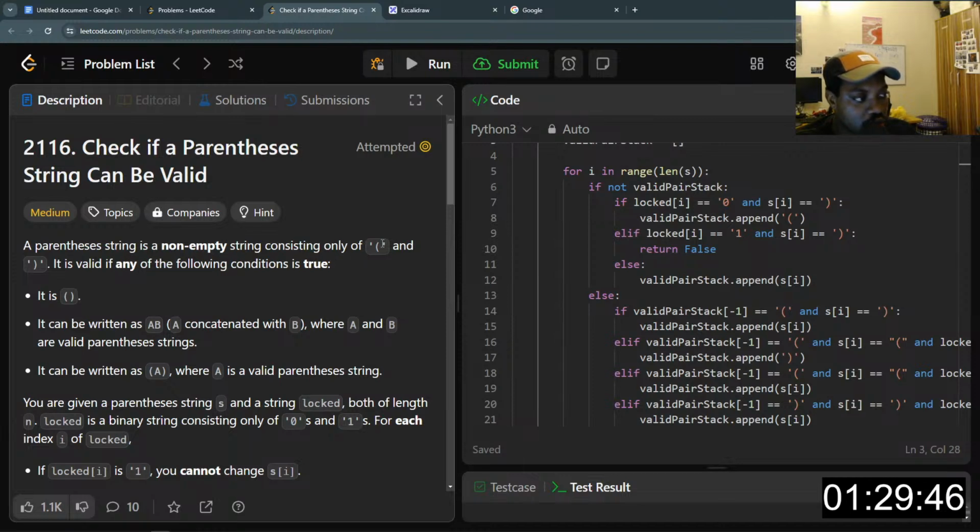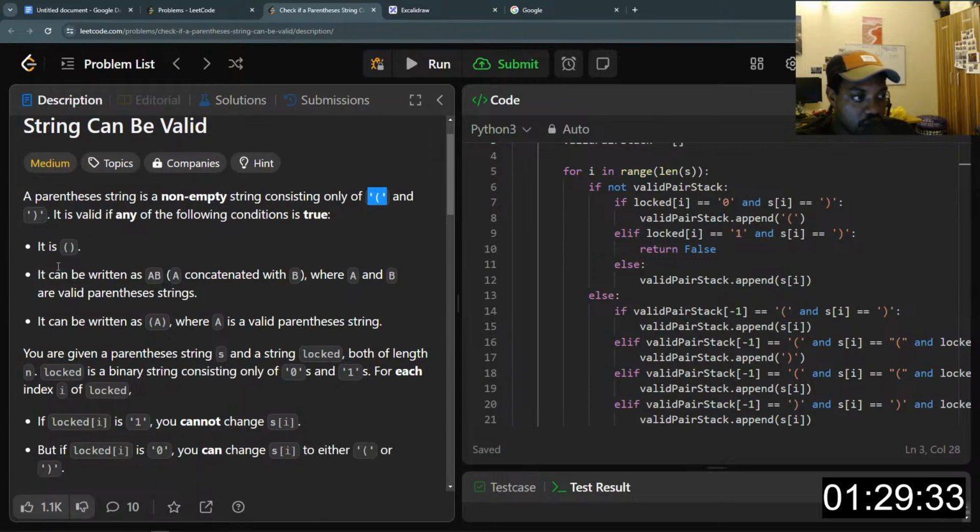So it is valid if any of the following conditions is true. When it has a left and a right parenthesis, this is a valid parenthesis string. It can be written as A concatenated with B, where A and B are valid parenthesis strings.